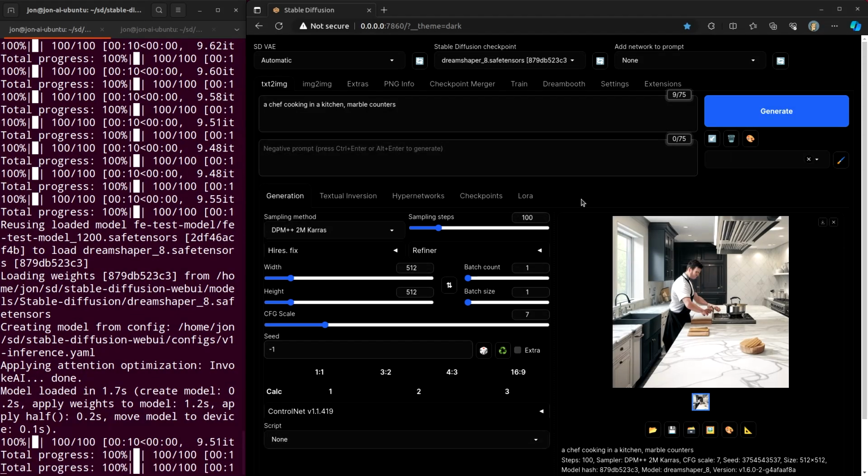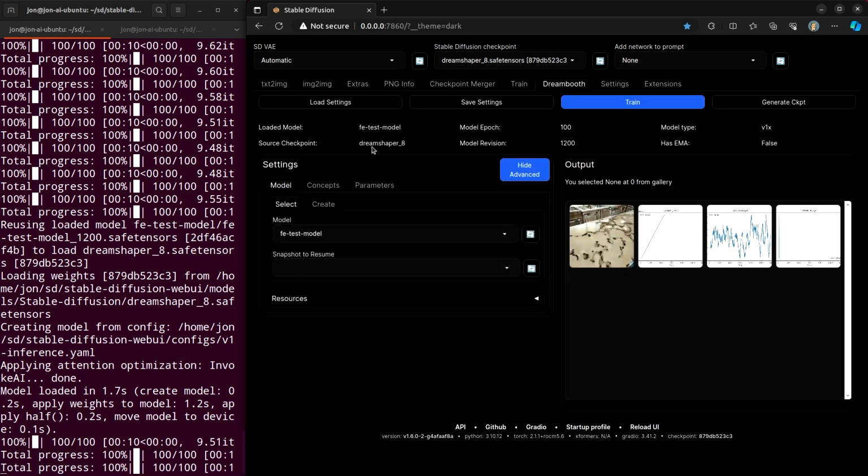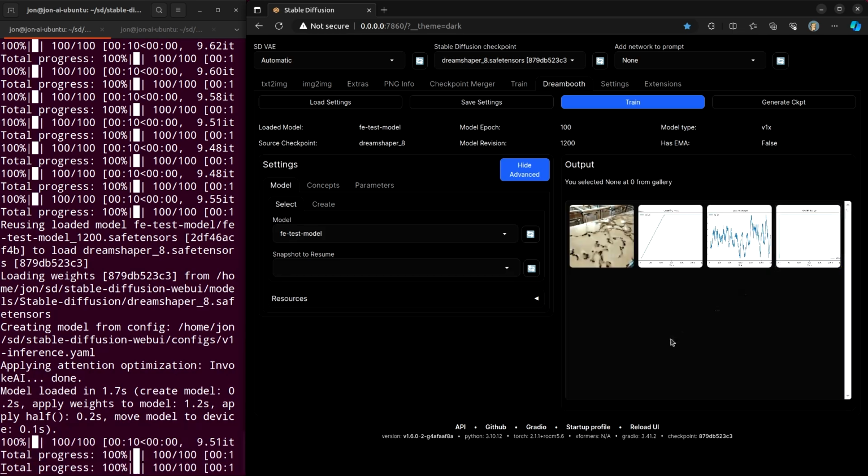So there you have it. That's how you can train a model. Your mileage will definitely vary. Again, this is a bit of an art form more than a science. I would absolutely recommend start out very, very simple and move along to potentially more training steps, use EMA and things like that. But to start out, try to use as little VRAM as possible and try to get it just to work before you then try to perfect everything.